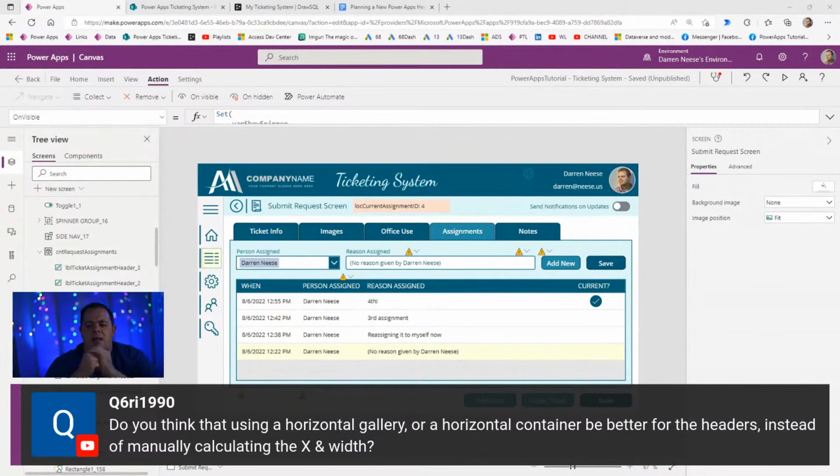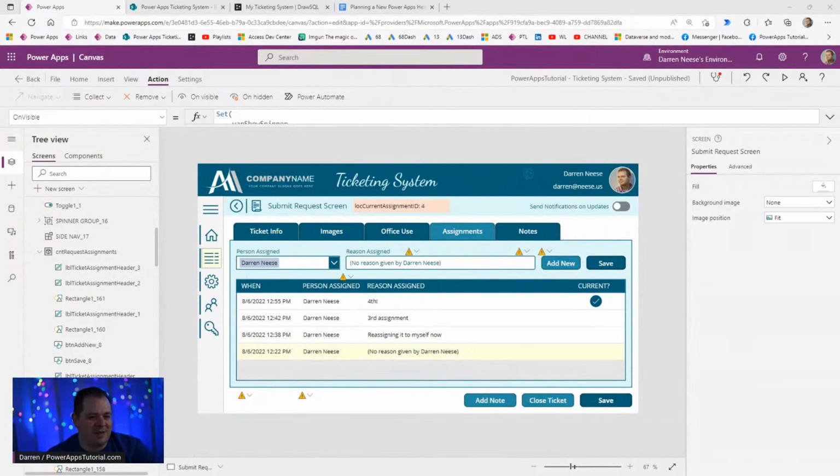But a lot of times inside the gallery, I tie the X and the width and things to what's in those headers. So how would I reference what's in there? We'd almost need like a table of values for your headings. So maybe not. That's something perhaps I'll revisit. But I appreciate you bringing that up.